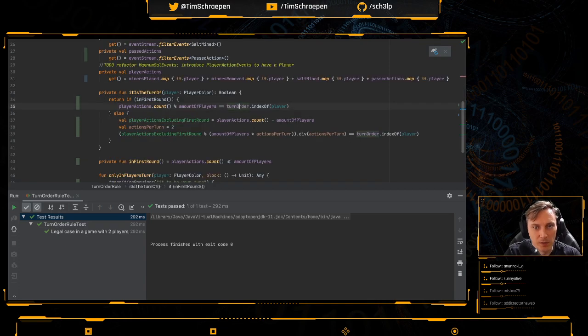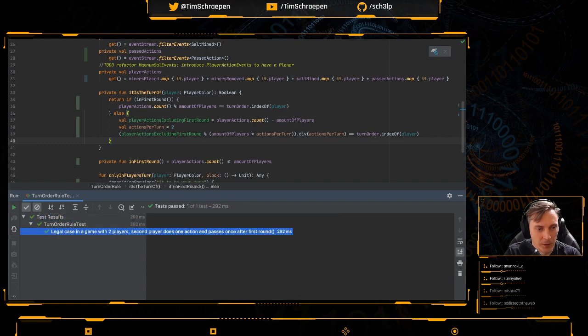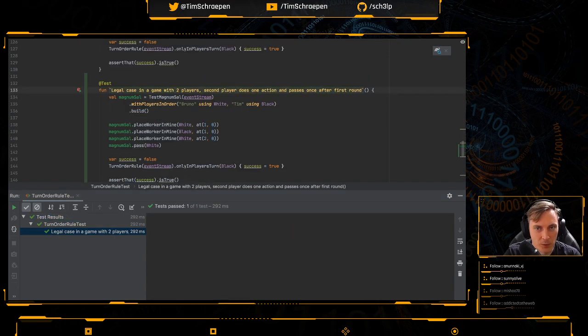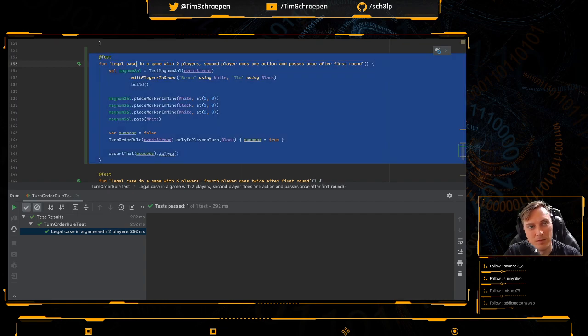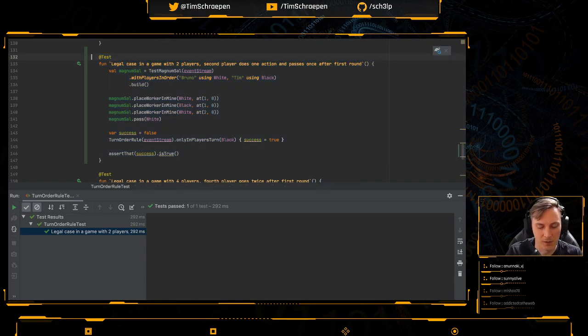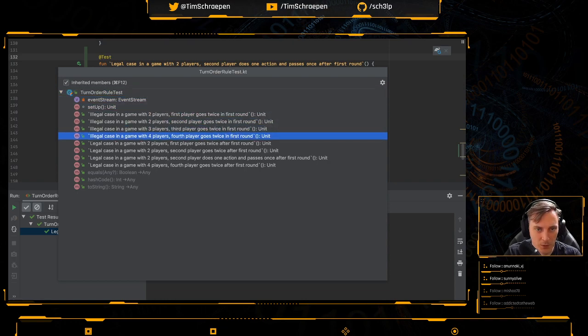Yeah, that makes sense. Yeah, I mean, the thing is green, so let's keep on writing some tests for the other ones as well. So I think they should also all be green, because once you cover this one, there is a legal case wherein you want to do something in your first action.